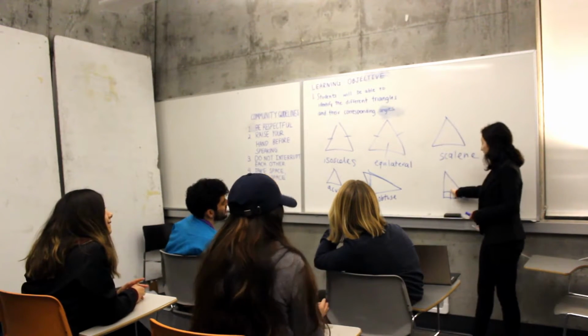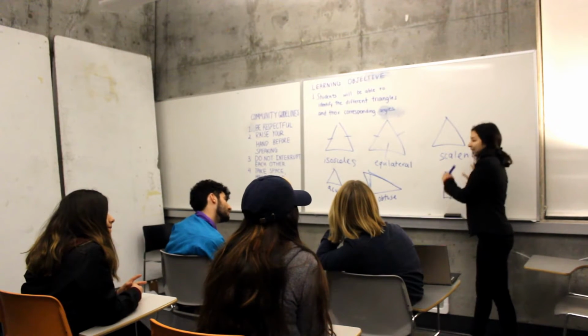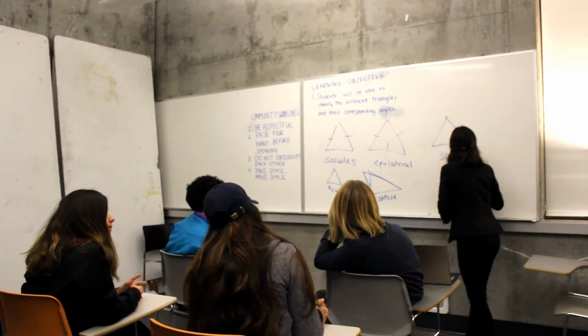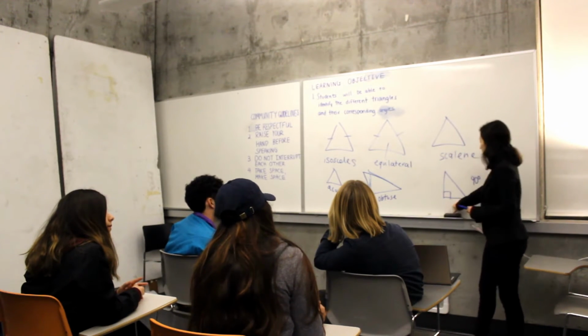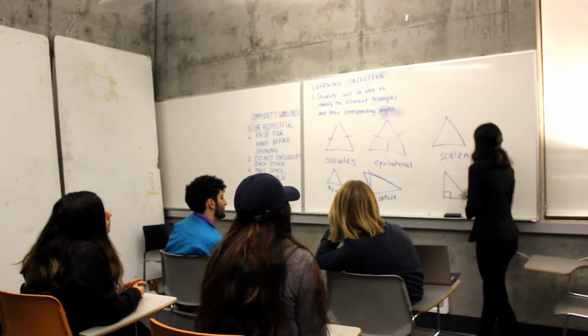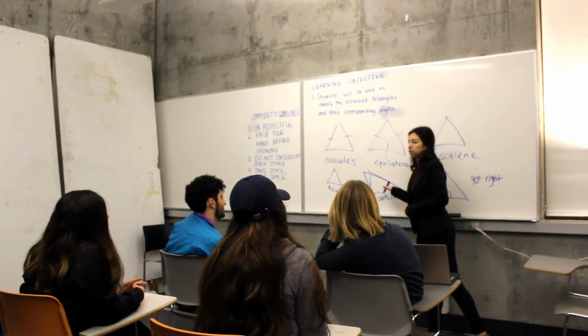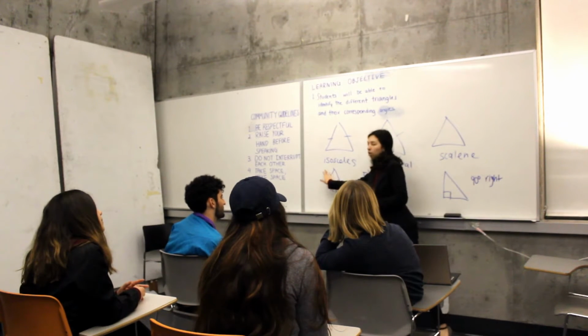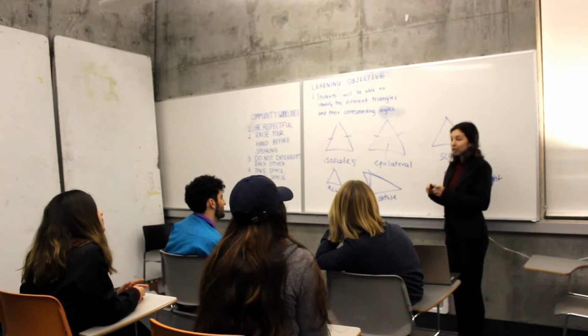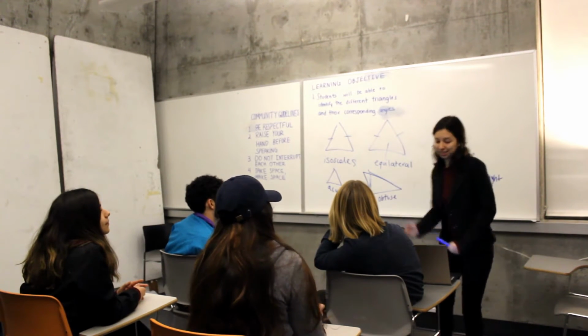And then you said this box. So this box actually is very significant. It signifies that this is exactly 90 degrees. So just to review, right triangle, 90 degrees; obtuse, more than 90 degrees; and acute, all smaller than 90 degrees. So now I'm going to go through this chant to help you learn and memorize.